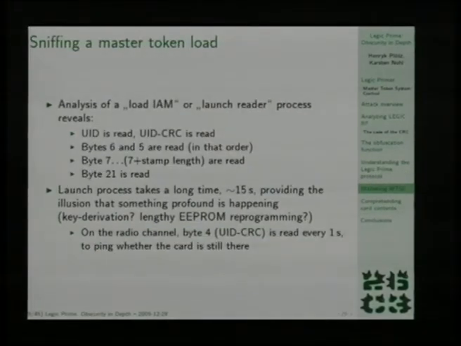Now, looking at the master token system control, which is a fun thing to say, we had, luckily, a demo set at our disposal for a very short amount of time. So we just made sniffs of a couple of different functionalities, like loading an IAM card into the reader and creating cards with that. Analyzing the sniff of the load IAM command, you'll see that the UID and CRC are read, then some of the bytes at the beginning are read, and then 1 byte at the end is read.